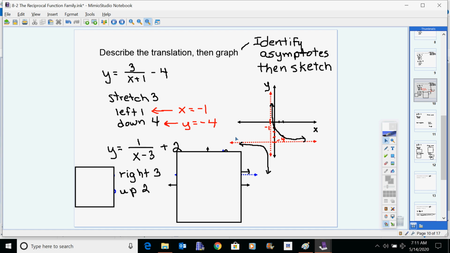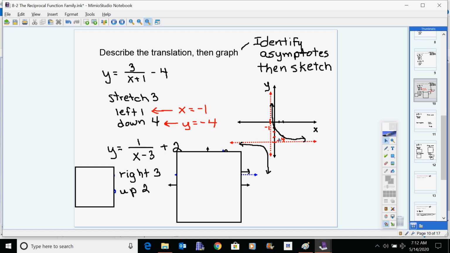Way back in the day, don't forget you learned to graph the x equals and the y equals value. And then what you're going to do is sketch in your values here. Now, it's always good to have the best form that you possibly can on these graphs, so it's not really a big deal even in your head to plug in a 0 in order to get your y-intercept. So when we plug in a 0 here, 3 over 1 is 3, minus 4 is negative 1, so 0, negative 1, here's a point. And then after you have that 1 point, just taking it very nicely and curving it down around.